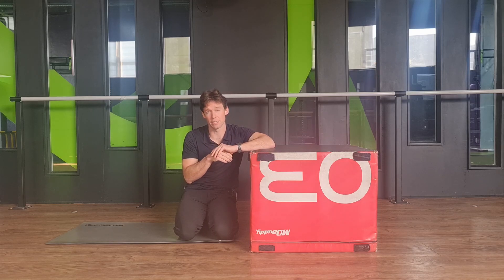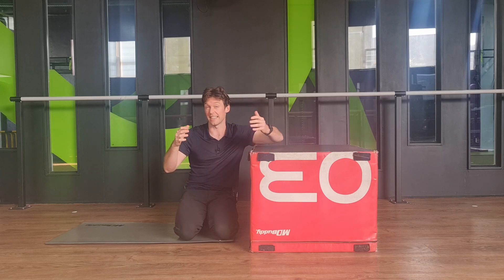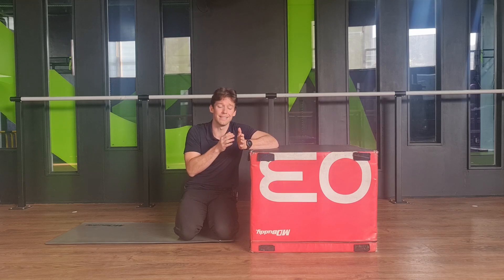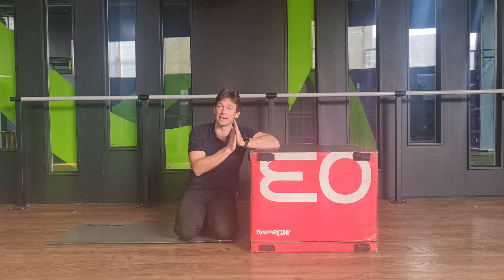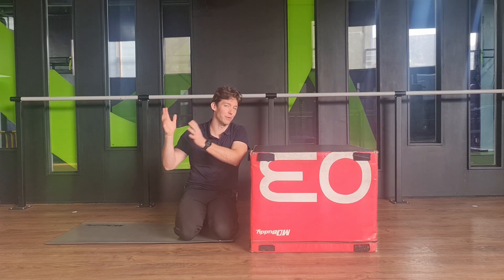This isn't like strength training where you're doing progressive overload to produce more force. It's more of a sensitivity thing — you're trying to decrease the sensitivity to the nerve moving against these tissues. It's common to see nerve tensioners prescribed, which actually stretch the nerve, but a nerve has very minimal stretch and it's rarely the limiting factor. It's more about its ability to slide against tissue. You don't have to take a nerve to end range to encourage sliding — we call that excursion — and it happens from early on through middle range, without needing to reach end range.